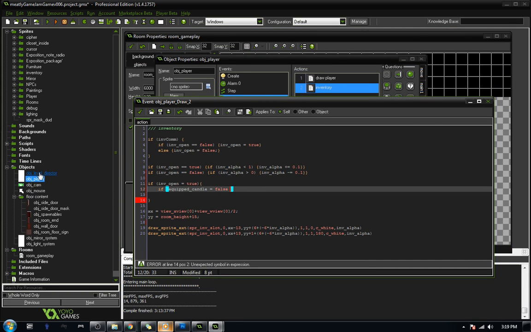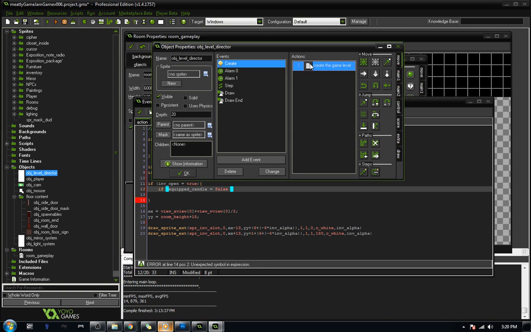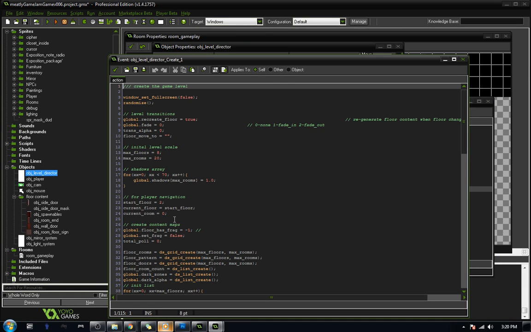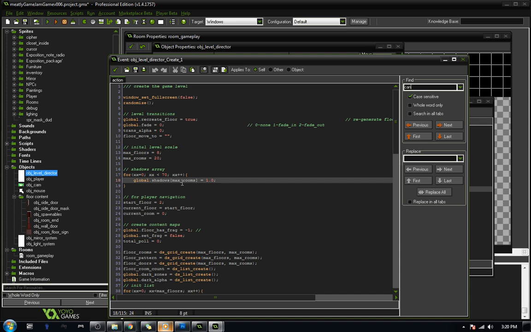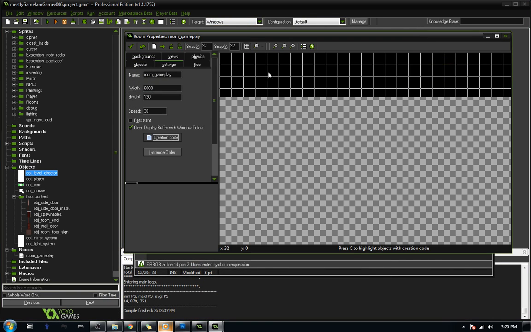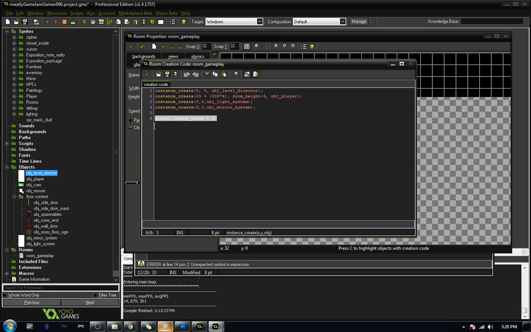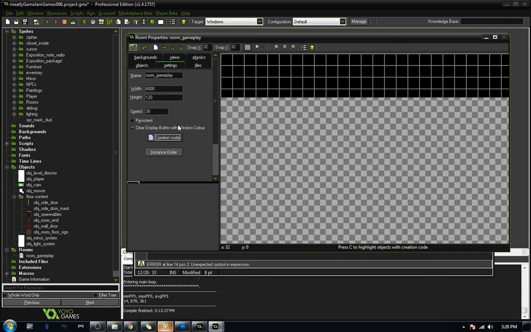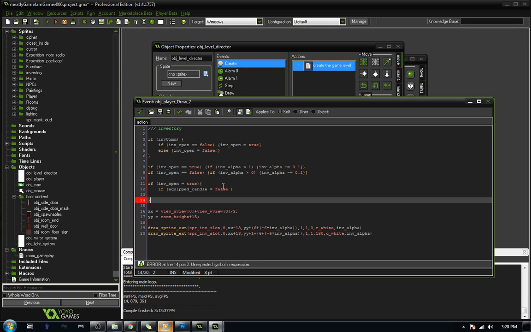Level director. Oh, it wasn't here. It was in the create event. Candle count. Okay.